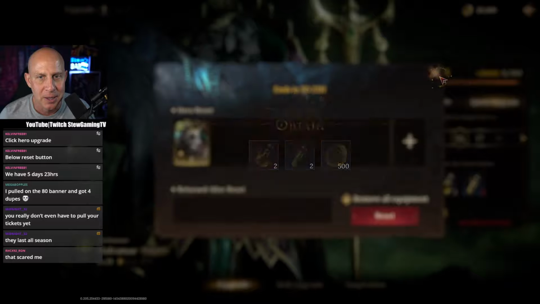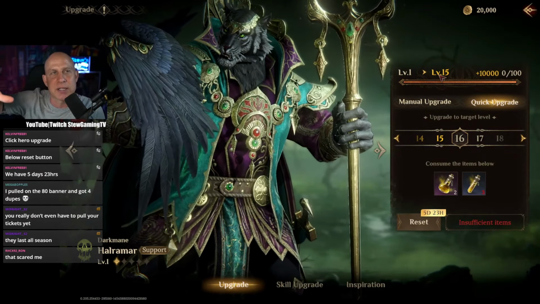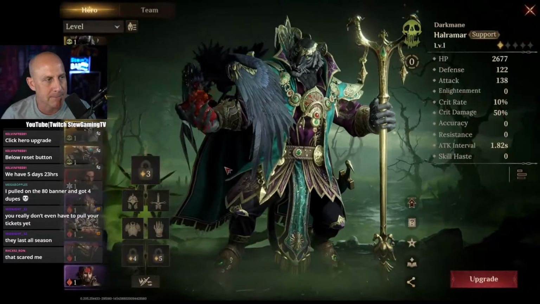This is so smart. Before, we always had to go back out to the events page. We had to go to that little square on the events and do it there. This is so much better. Just right at the hero. Thank you, Dragonheir, for doing that.